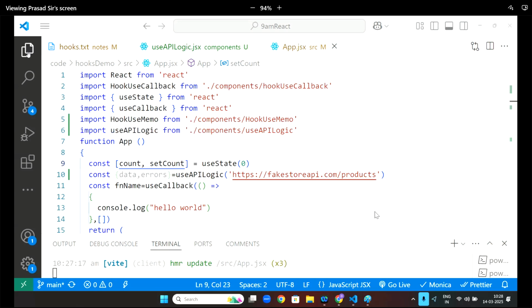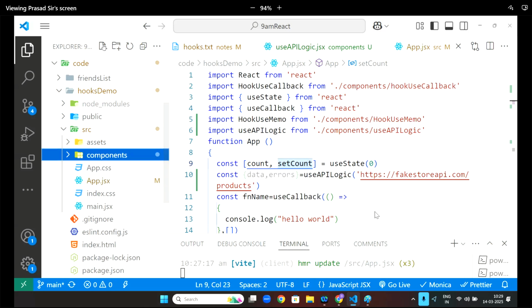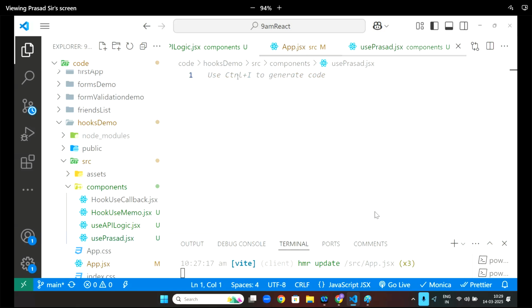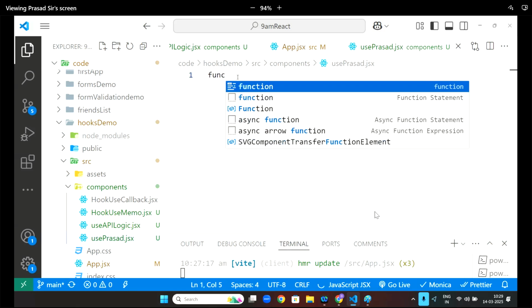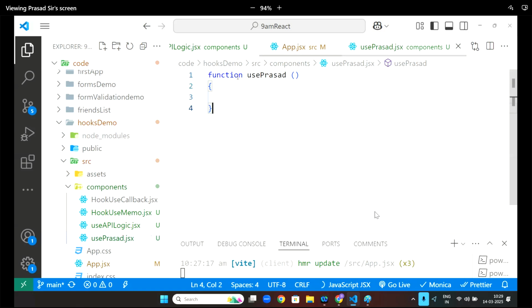I will create a simple hook. Created one hook. usePrasad.jsx, function usePrasad, export default usePrasad.